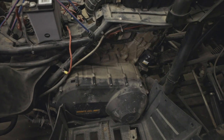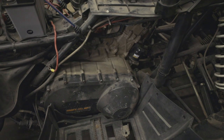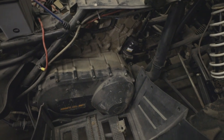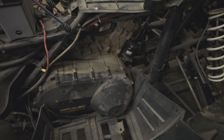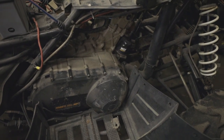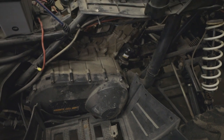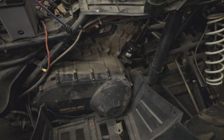I also checked the timing, and that was okay. The reason I checked the timing was one time I had an ATV with a rebuilt engine and it wouldn't ever have full RPMs. It would idle okay and put around the yard fine, but you could never rev it up or get it to go anywhere too fast. I found out the timing was slightly off, which allowed it to run and idle but it would never get the full RPMs or get up to trail-riding speeds.